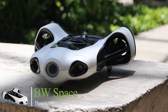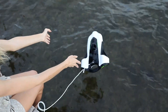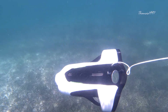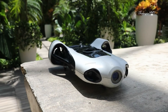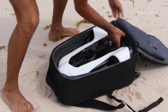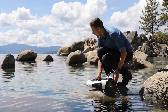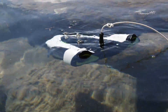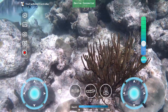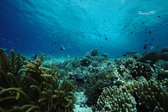BW Space. The BW Space gives you the opportunity to explore the depths of the ocean without any significant technical knowledge or training. It was designed to bring the beauty of the ocean floor to amateurs and hobbyists alike, and it works with the use of several features like auto-adjust lighting and auto-piloting that make it simple for anyone to explore or capture amazing underwater photos and videos like the professionals.